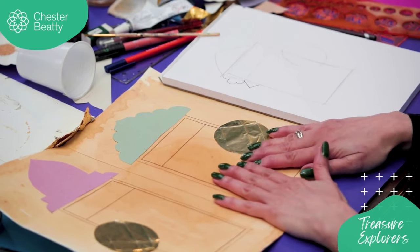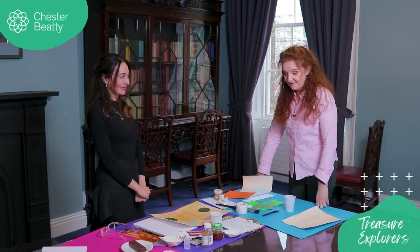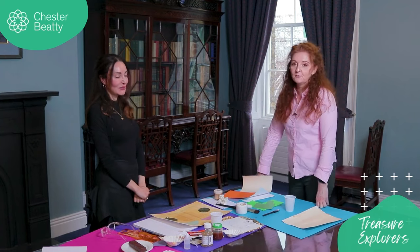Beautiful. Yeah, that's it. Thanks so much, Roxy. That was great. So now you know how the pages of the Ruzbihan were put together and you can make your very own.